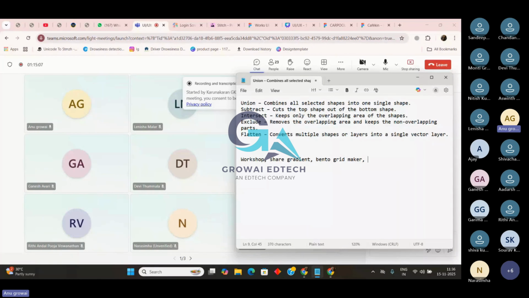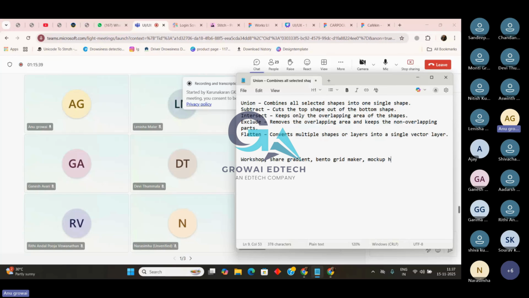What this will do is create a bento grid. In many cases, like in Twitter or any kind of feeds, it would be a grid-based component. So at that time you have to think of different kinds of grids, right? What we know is the basic common layout of grids, like box grids. If you want to make something new, you can use this bento grid maker. You will get the ideation of grids in seconds.